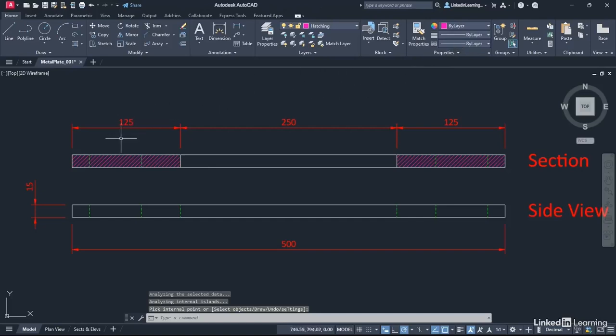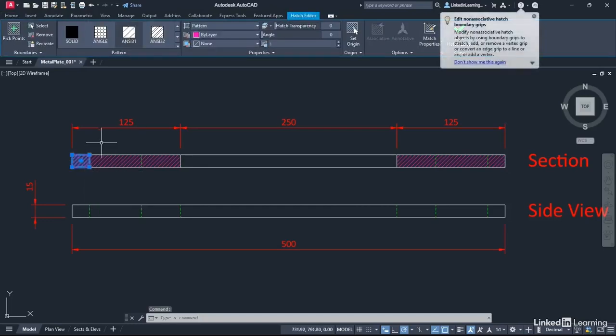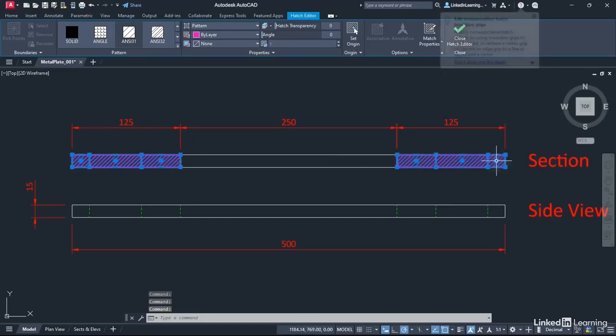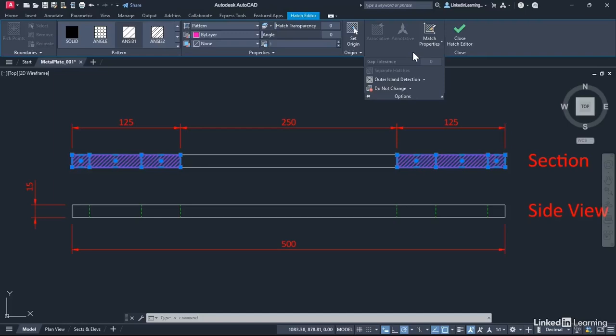Now that's great, but each one of these now is a separate hatch pattern, which makes my life a bit complex if I want to change the outline of that section view at any point. So if I select each of the hatches, click on each one, you can do that, and they are each a separate object. Can you see that? Now, as soon as you do that, you'll notice that we're back in the hatch editor again on the ribbon, like we were a moment ago when we placed the hatch. If I go to options now, notice separate hatches is grayed out. I cannot change that setting. So just be aware to check your separate hatches, because I can't change it now.